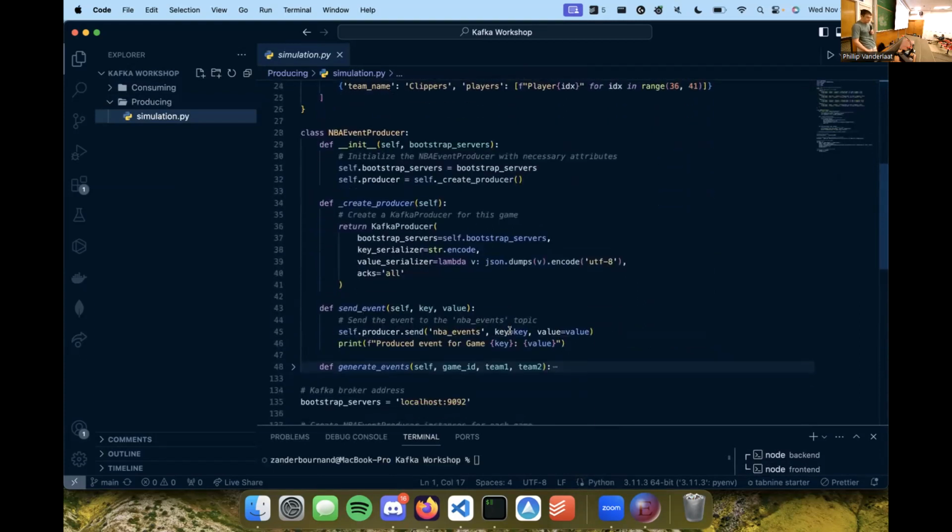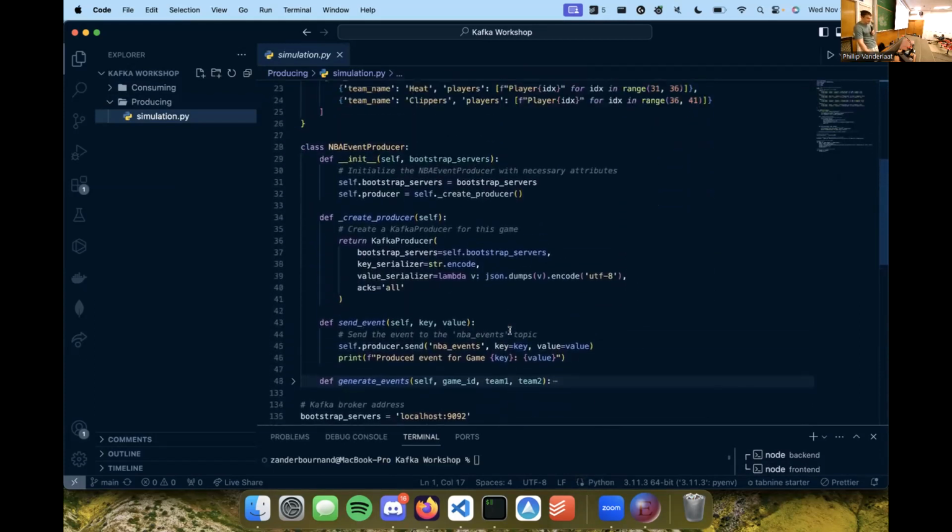So you have this class where you can initialize a producer. You can do it however you want. I just put a class here in order to present. You give the bootstrap servers, the servers you want to publish to, and then you create a producer. And then here we have two serializers. Usually I think the default is byte data. Here all we're doing is making it so that we can produce keys and values of type string and type JSON. That's all we're doing.